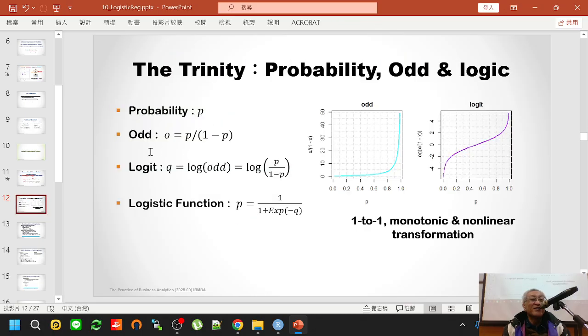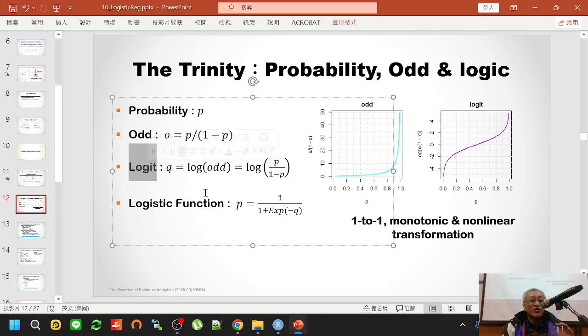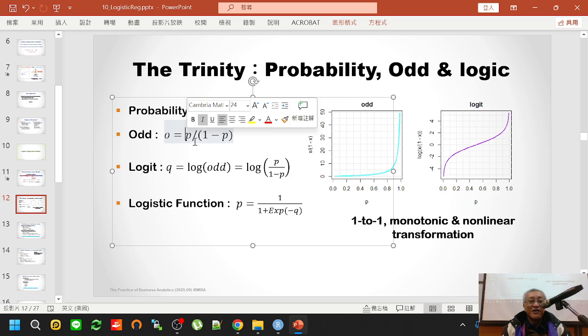When we define it this way, it makes the explanation of logistic regression easier. So you just need to remember that odds is P divided by 1 minus P, and logit is the log transformation of odds.